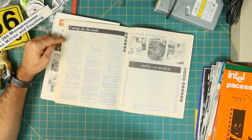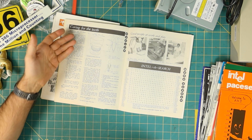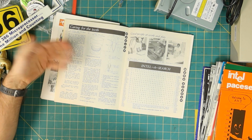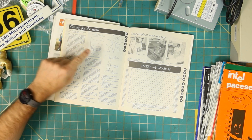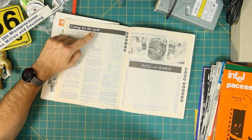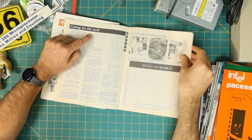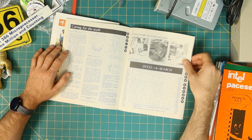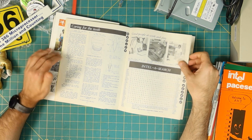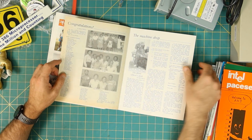All right. So, all these have had some sort of bit about health and taking care of yourself. And now it's about caring for your teeth with a very crude drawing of Grim, isn't it? The story of dentures. I don't know why that cracks me up so much. But yes, taking care of your teeth is definitely important.